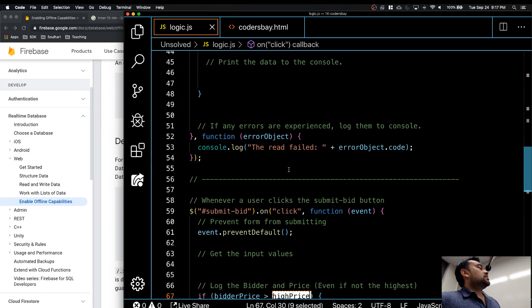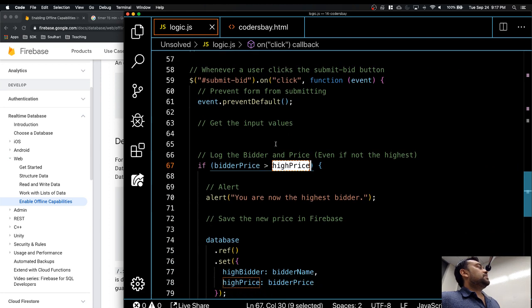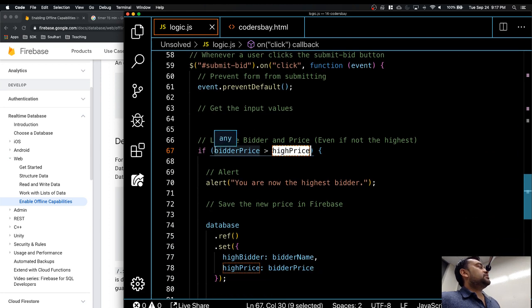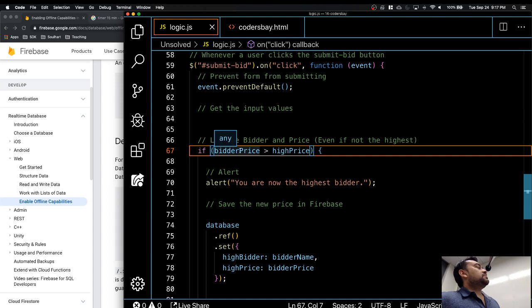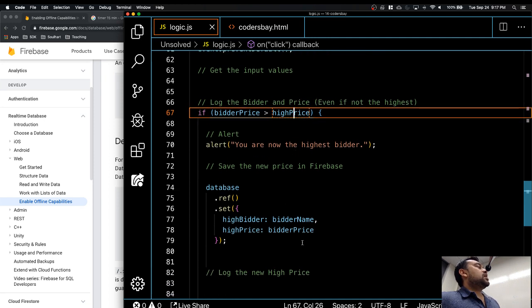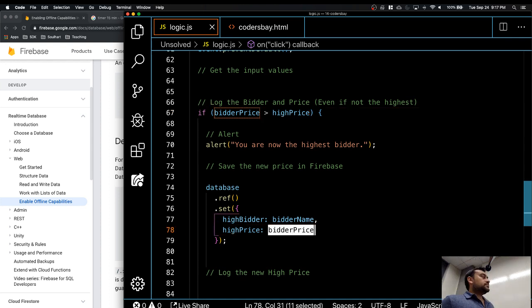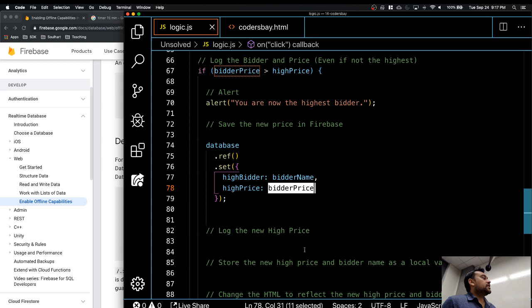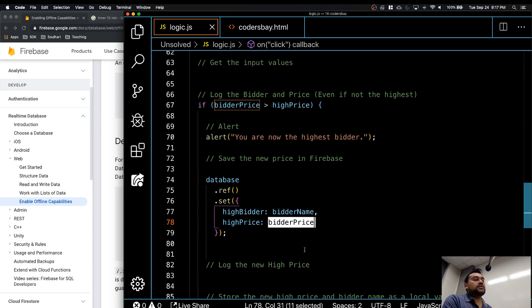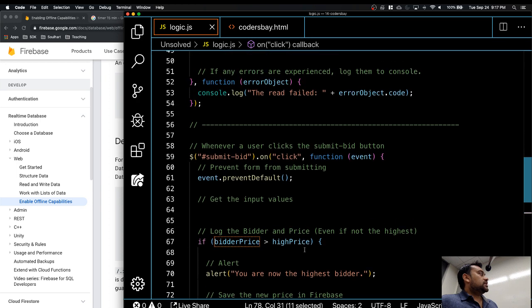The next part was if somebody bids a higher price, and that condition is already given to you. If the bidder price is greater than high price, this means the new high would be this one. So you are setting your database with these two new properties. That's all you're doing. And then you can show it on the screen, but that's different. But those are actually the two things that you have to do, unless I'm missing something.